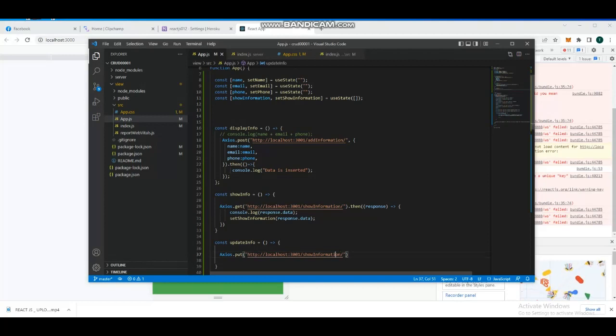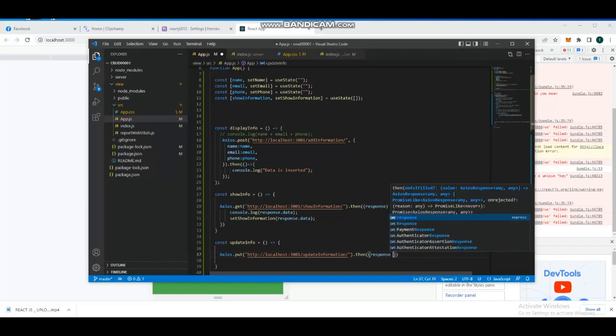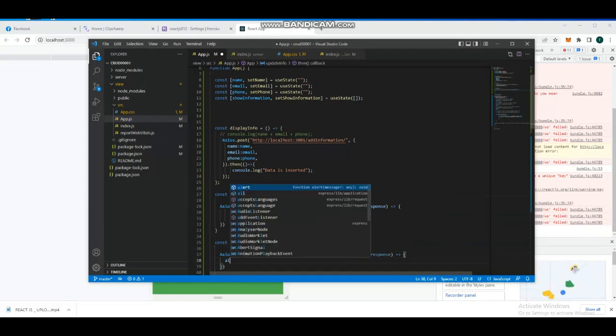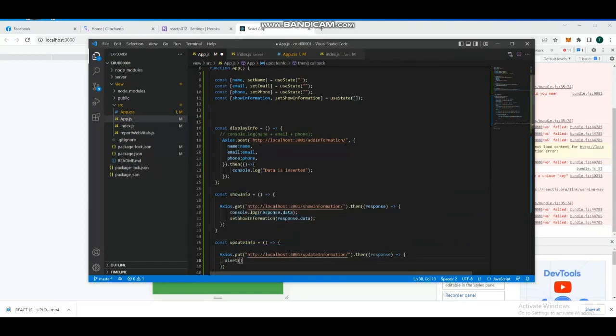So let's just put here, instead of show, update information, and then simply put then or promise, and then let's create a response here saying alert, information has been updated.